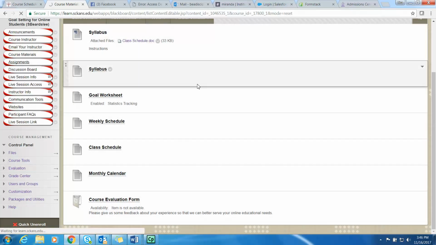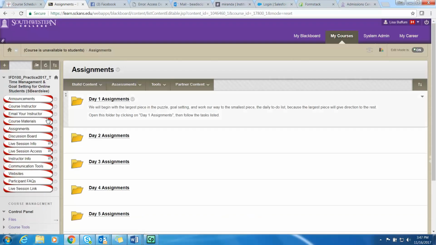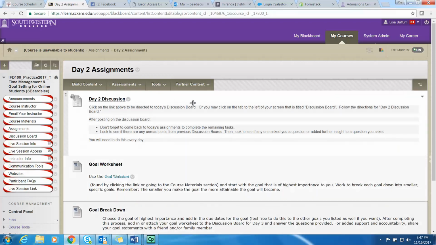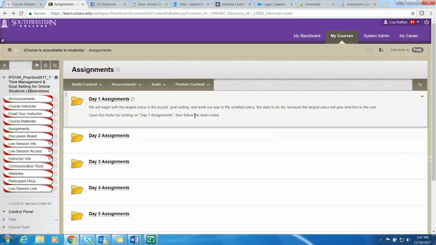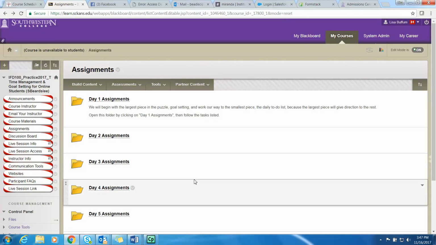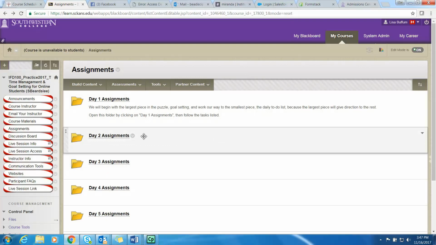Okay, assignments. So I saw that you understood the assignments folder. This will be something I have you do for me that will be big and helpful and important, creating the folders and creating the content inside the folders. I know I already explained how to do folders, and it looks like you already know how to do folders and understand that fine. So even this is perfect to do. Day one has the open this folder, and then the rest of them don't have to, because as days go on, they understand, okay, it's day 2, I'm going to click on this. You can set these to open.